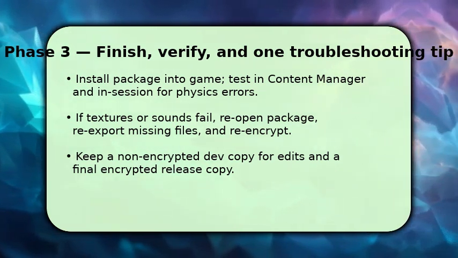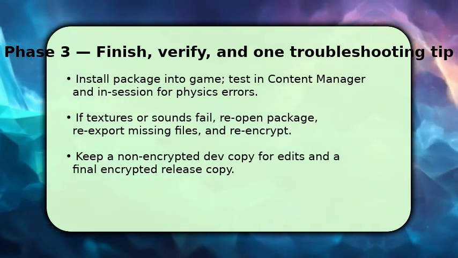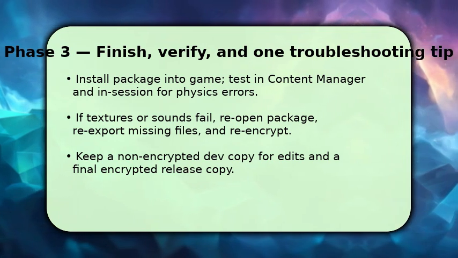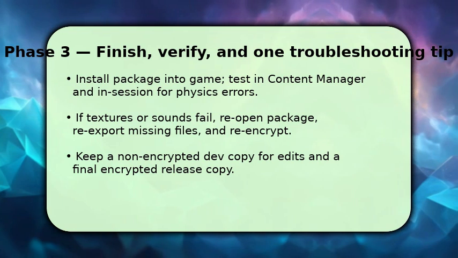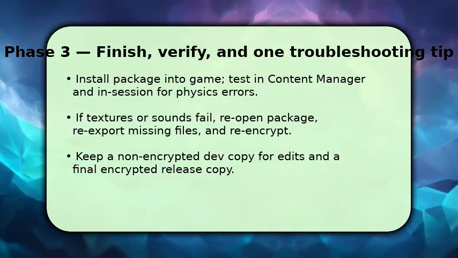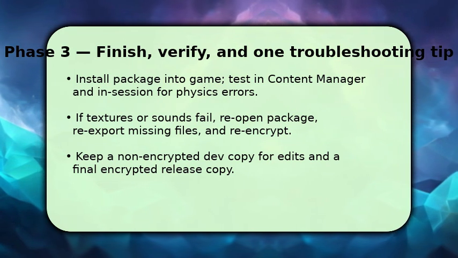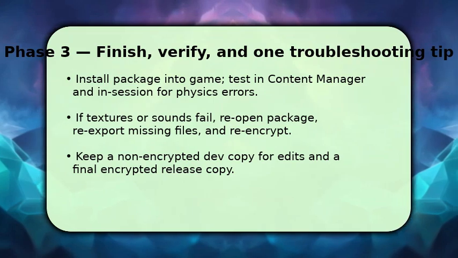If something breaks, make sure to return to your dev copy. Check console logs, re-export any missing textures or audio, and rerun encryption. One key troubleshooting tip: if you see hash or decryption errors, compare file manifests between dev and encrypted packages. Mismatched file names or paths are usually the cause, so fix and re-encrypt.